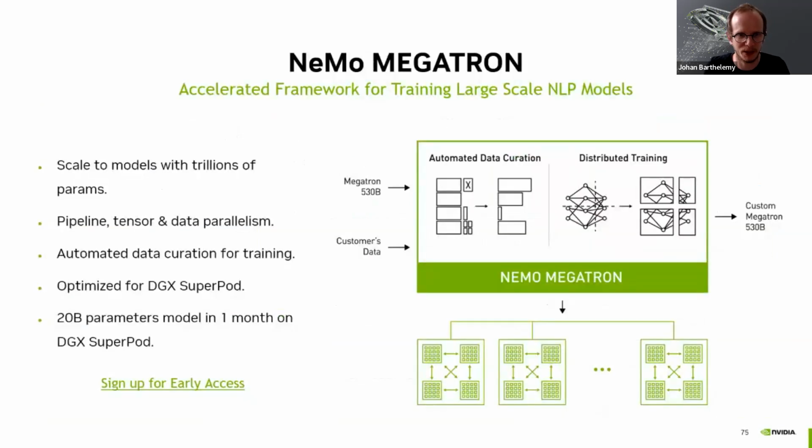But all of that is very easy to do if you go with NeMo Megatron, which is our accelerated framework to train LLMs. We provide pre-trained models as part of Megatron, like GPT-like models, MT5, T5, and soon we'll have Bloom as well. Megatron will come with tools for data curation and for training, making sure that you will always converge, which is not a given when you play with LLMs. It's optimized for multi-GPU infrastructure, like DGX SuperPod. And we could train from scratch a 20 billion parameter model in less than a month. That was really from scratch, not using pre-training. But with Megatron, you can use much more than that.